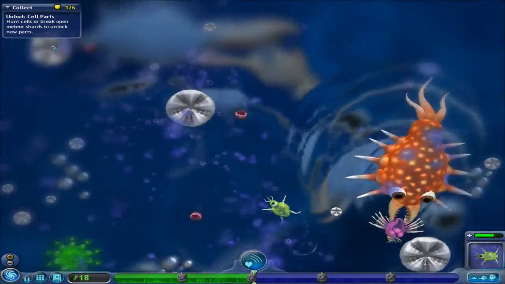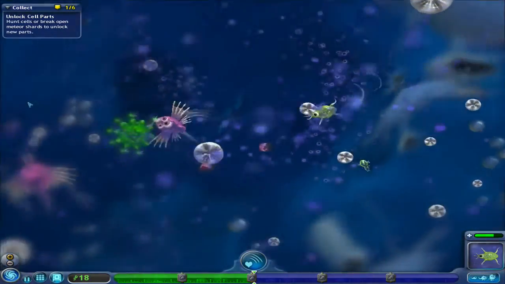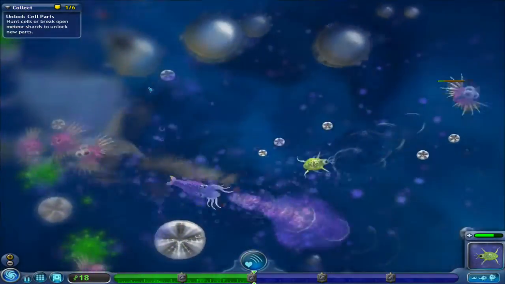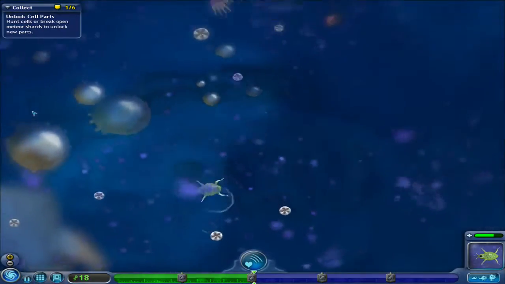Meaning we can now try and get at the other rings. The little blowy jet things. So let's try and get one of these. This one seems like poison, that one down there, over there. These guys are way too fast for me, as well.